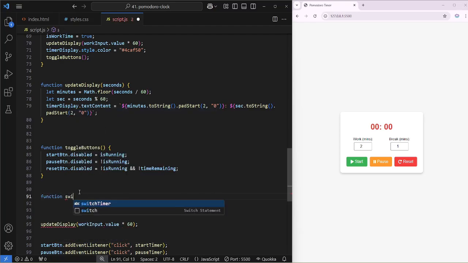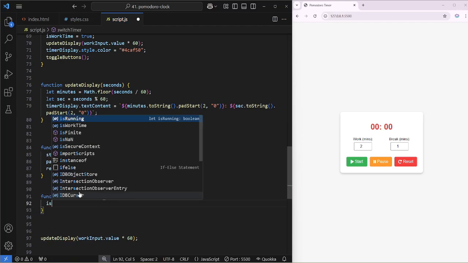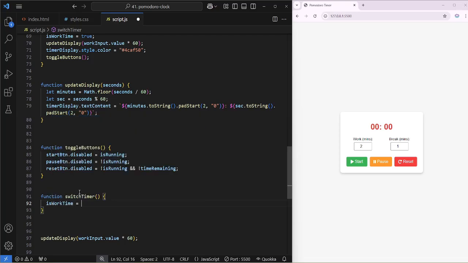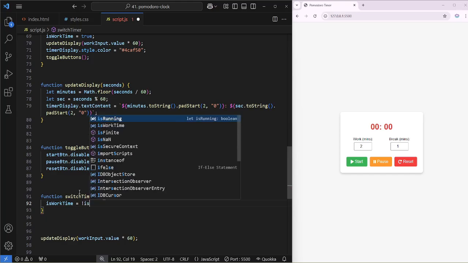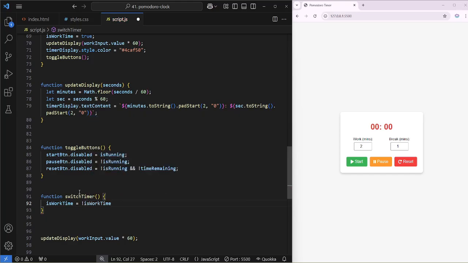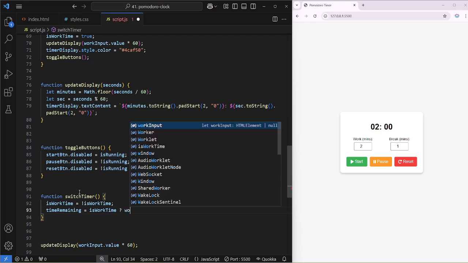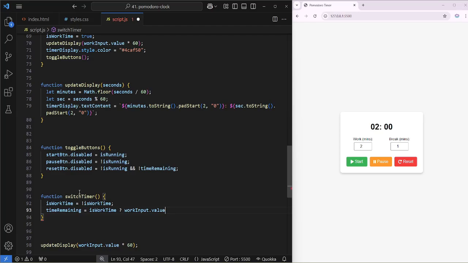Function switchTimer, isWorkTime equal not isWorkTime. Here we toggle between work and break time. timeRemaining equal isWorkTime, workInput.value times 60, breakInput.value times 60.